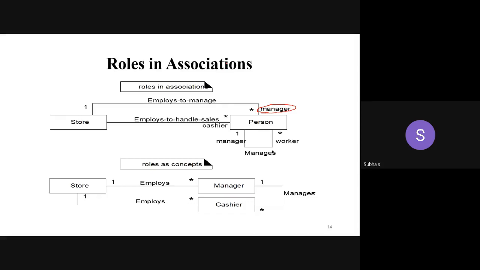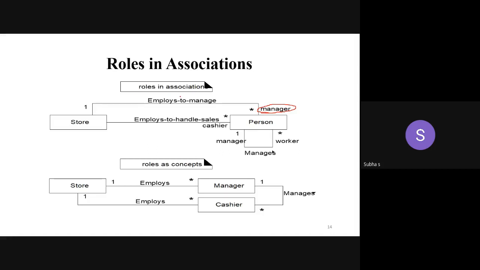We discussed previously. So role means, in that particular application, what is the role of the particular person? Yes. So one person can have different roles. So far we didn't see this one. I just mentioned only one role. A role can be associated with any class. Faculty: the role of the faculty can be counselor. The role of the faculty can be what? Class in charge. Yes, you have to fix the proper role.